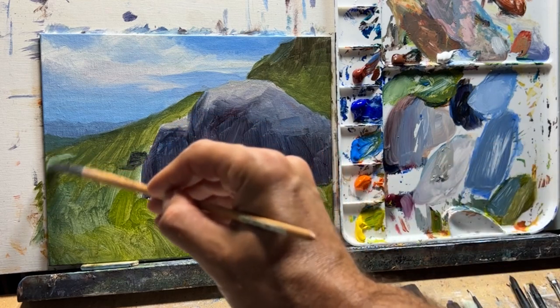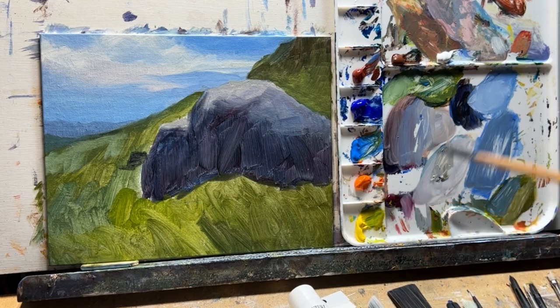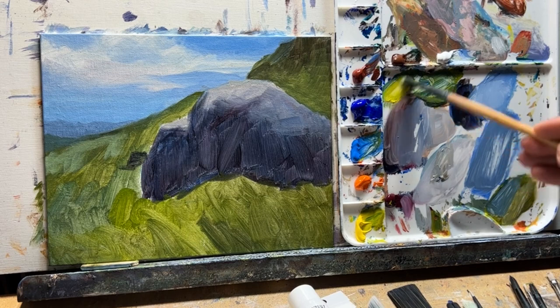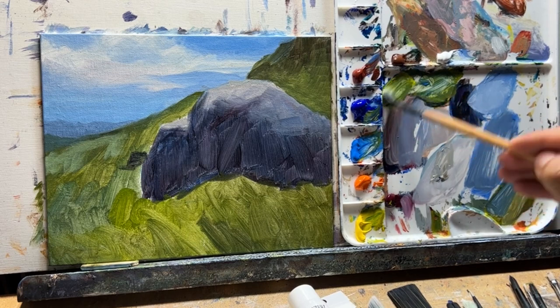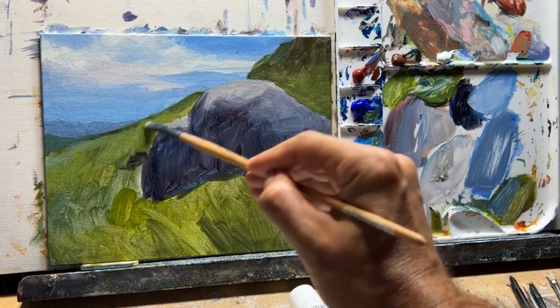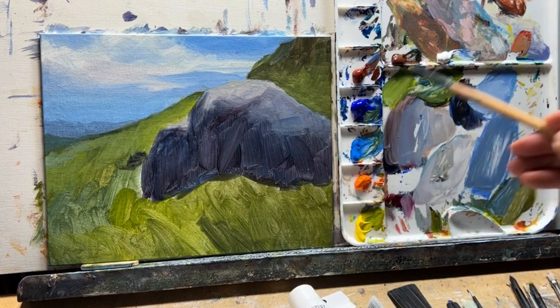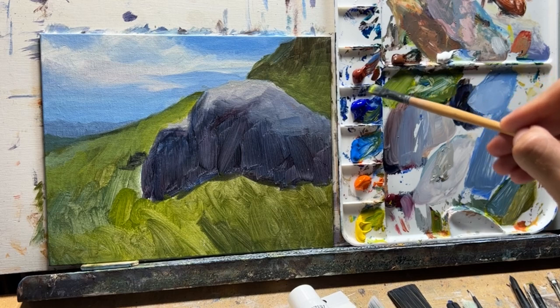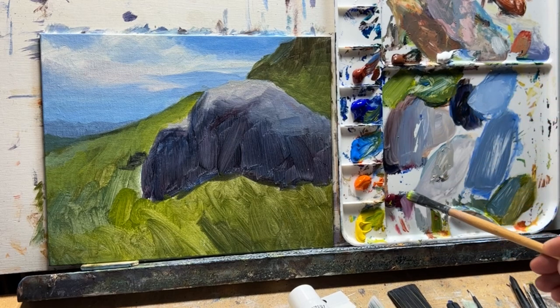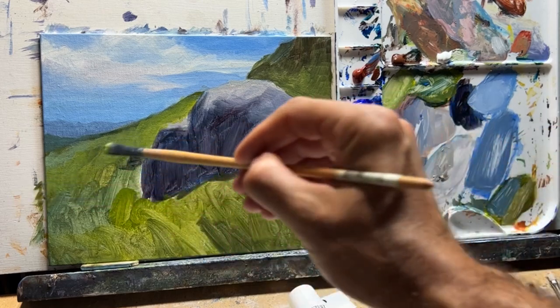So here we go, just add a little bit of cadmium orange, a little bit more yellow, maybe a little bit of ultramarine blue, a little bit of white, just very vary some of this, actually maybe even a burnt, maybe a little bit of alizarin crimson, to tell you the truth. And this green here, it's gonna make it more of a grayish red back here.